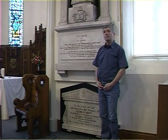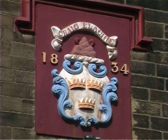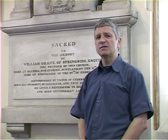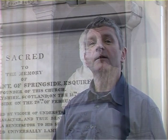William, the elder one, paid for the church's construction, supposedly as a memorial to his parents. But I suspect he had an eye on creating a mausoleum suitable to his station. Just look at his memorial. He's directly below, in the vault, with his brothers. He went to a lot of trouble in life preparing this last resting place.